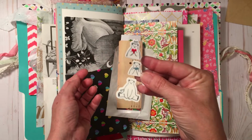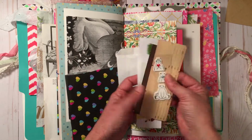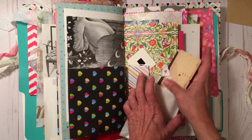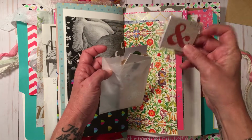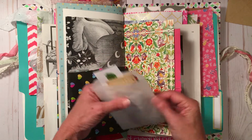Those are super duper cute. Some tickets and little bits and stickers. Those look like they're from a Faux book, those stickers. An original Faux book, which I have never had. A little slide, right? A little slide, so cute. And some little tiny cards.